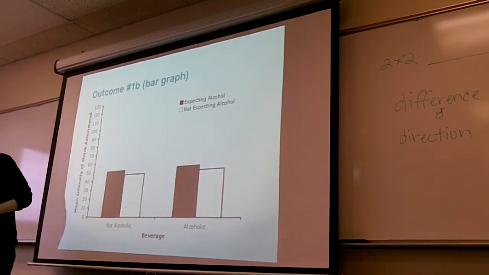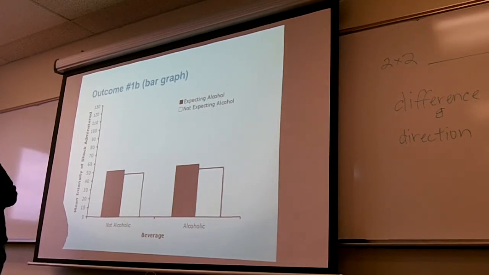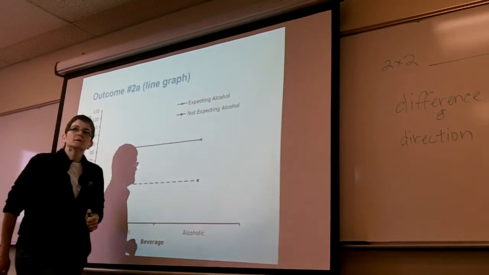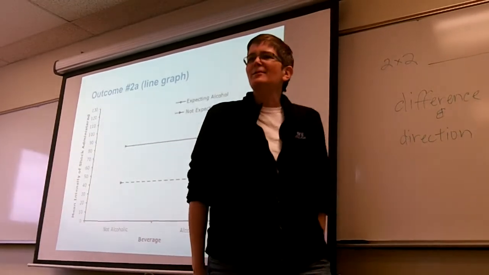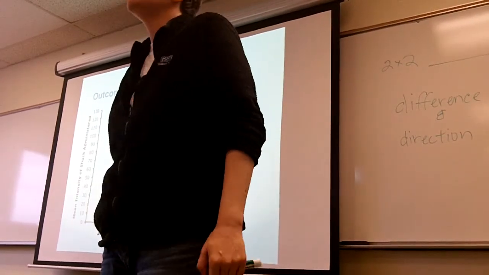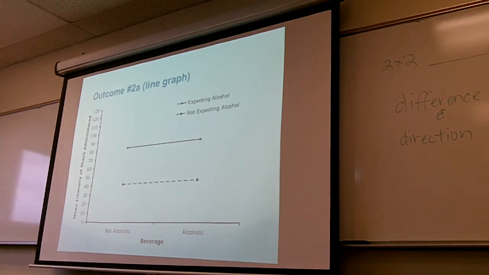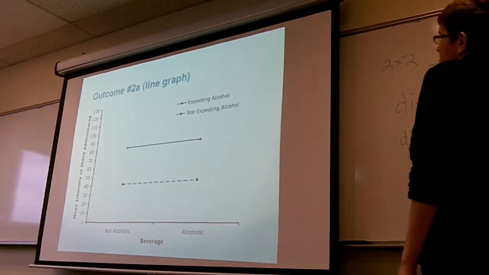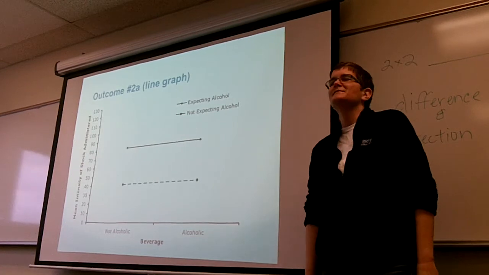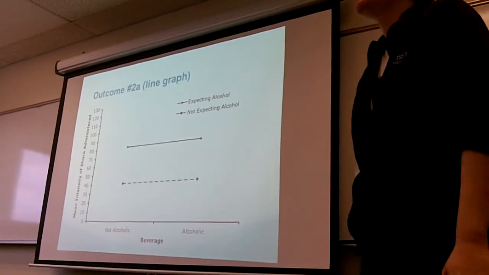All right, let's do it again. We're going to go through every possible combination for this study until you guys can do this in your sleep. Once more with feeling. Main effect of the variable on the x-axis. How do I tell? Line graph. How do I tell if there's a main effect of the variable on the x-axis? The slope. Okay? We want it to be something not 0. Look at those lines. What's their slope?